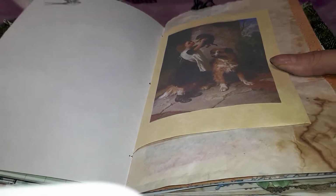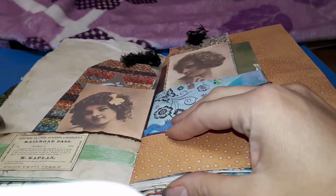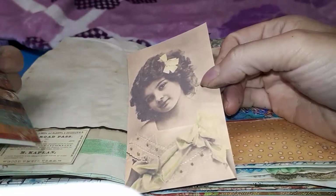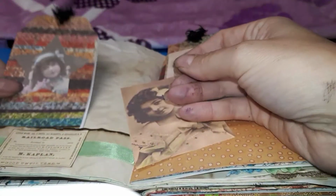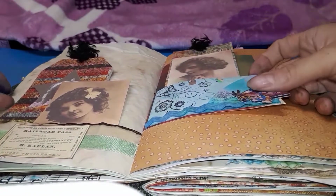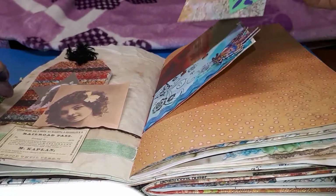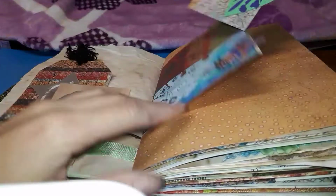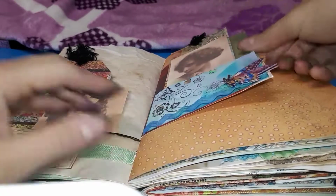It's another beautiful printable. There's nothing in that envelope. More Tsunami Rose. It opens up. I did not coffee dye any of the scrapbooking paper, partially because I was lazy and partially because I didn't want it dyed. I'm trying to use up things in my stash. This doesn't open, it's just double-sided. I used different papers that I had coffee dyed already, but I didn't coffee dye anything for this book.